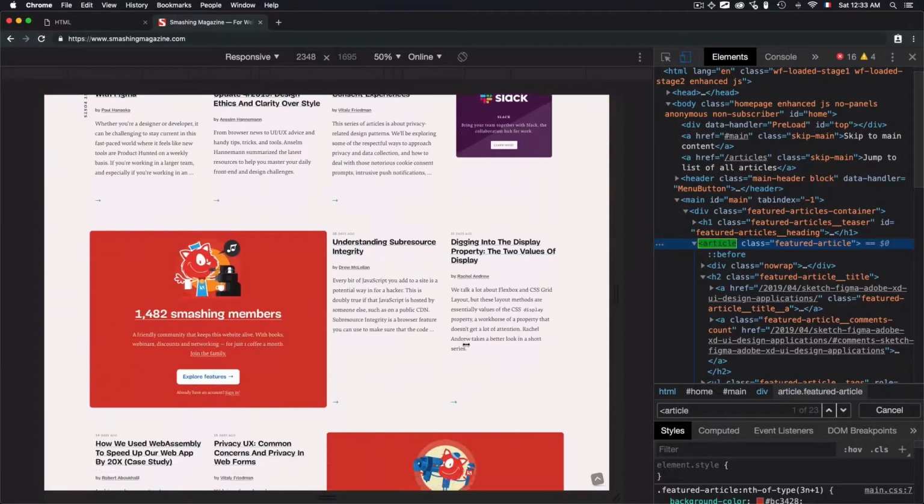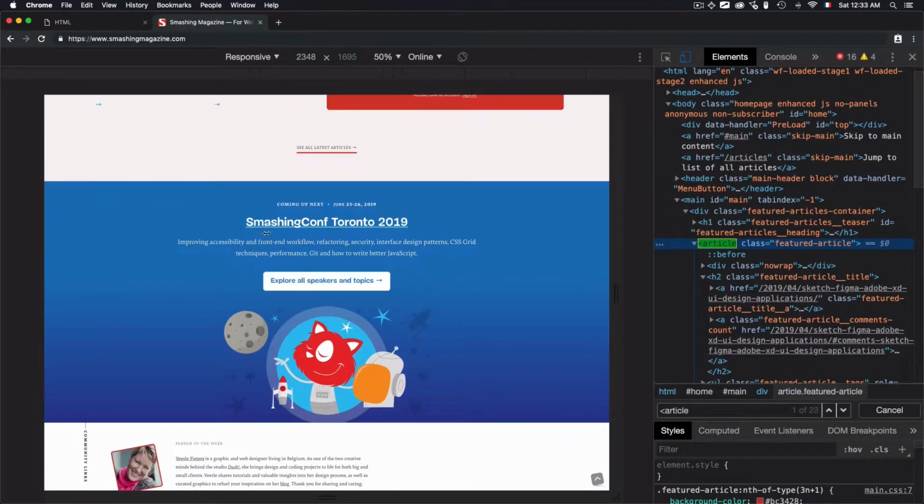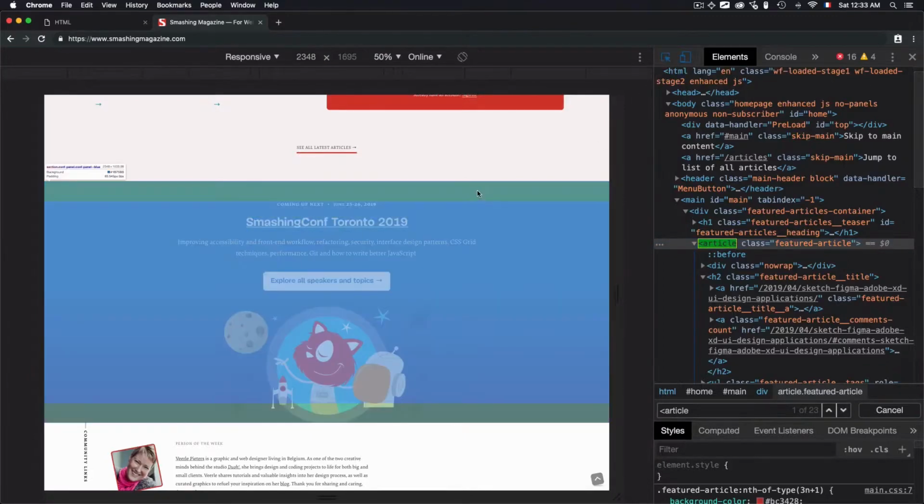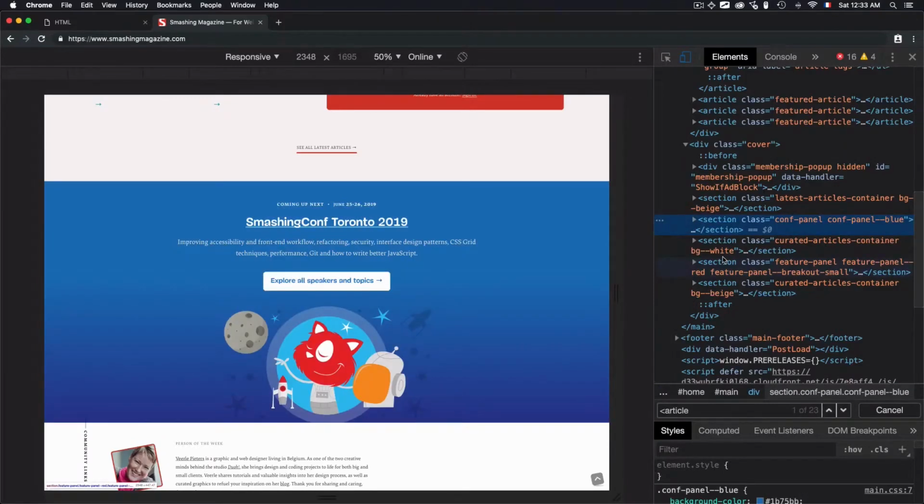But for the other context here, I have the conference, and I don't have any conference tag when I needed to wrap all of the content within a conference tag. So this is why in this case, I'm using the section tag, which is used to create a generic section of a document. So keep that in mind. It depends on the context. And it also depends on the type of content you are wrapping.